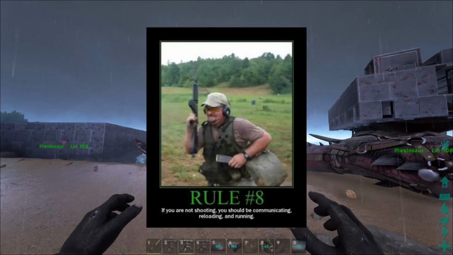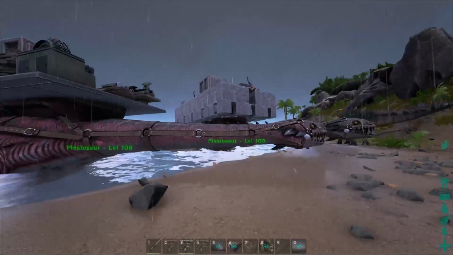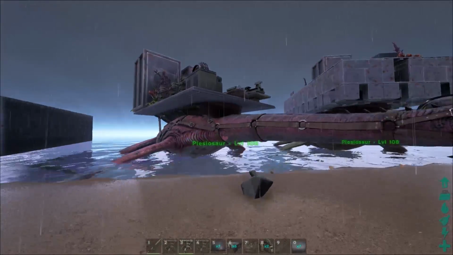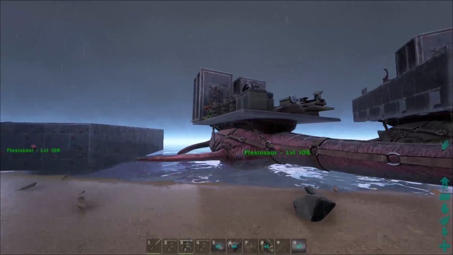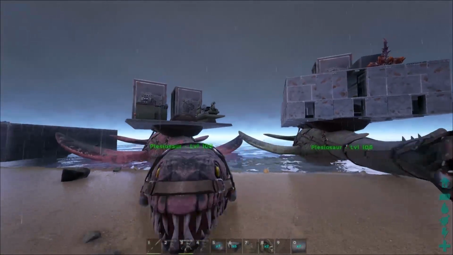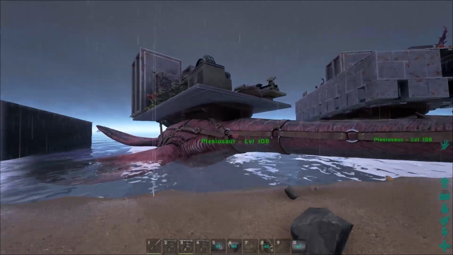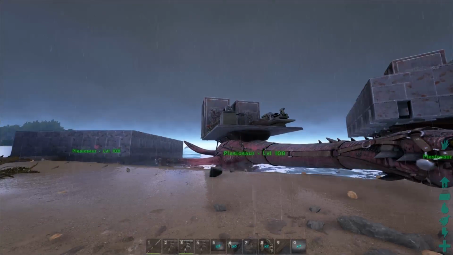Rule number 8. Plesies are much faster than Mosas. So please note, if you're trying to chase down a Mosa, which is a Mosasaur, or he is trying to chase you down, you will definitely escape or catch him depending on the scenario. You also have a much higher maneuverability and could create much sharper turns.